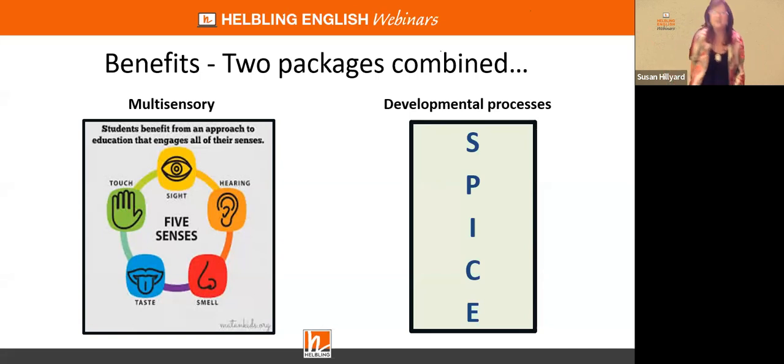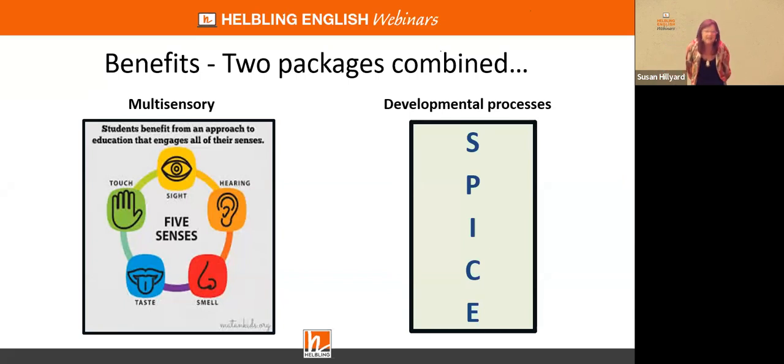Okay, now we go to our last letter. I hope you're learning this because I'm going to test you in a minute. Ready, steady, go. E, E, E, E, E, E, E, E. E for emotional, thank you, empathy, expression. Wow, I could do a lot more on the E in SPICE than I do, couldn't I? Thank you for your great ideas. That is wonderful. Okay, let's go back to multisensory.